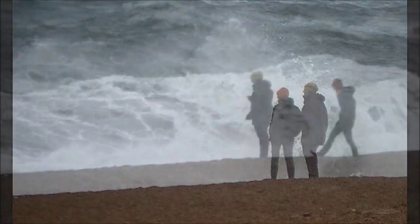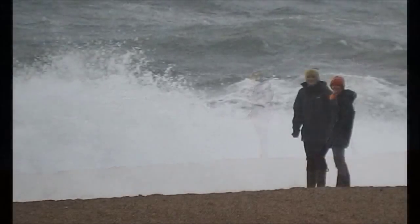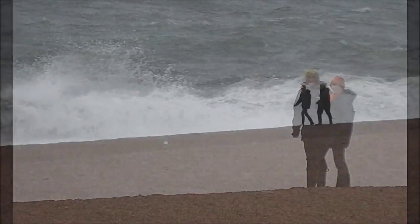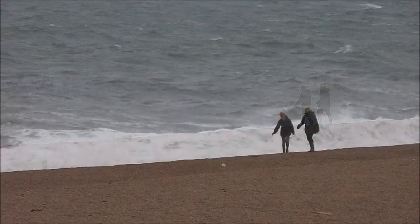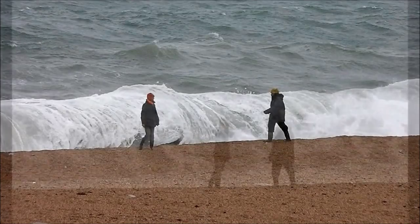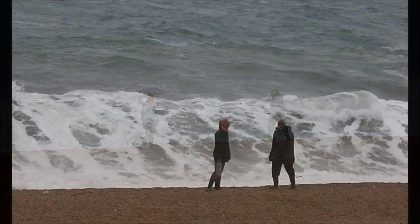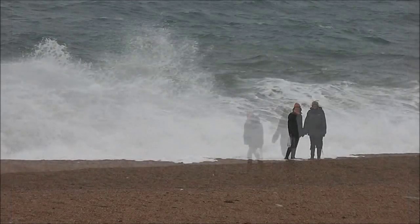We've come — well, I've come — with Helen and Helen's sister Victoria. When we first came at the beginning of the week, the waves were very high. That was Monday. Tuesday they got even higher, so these pictures are from Monday, but on Tuesday they were about 10 feet tall as they crashed into the beach.